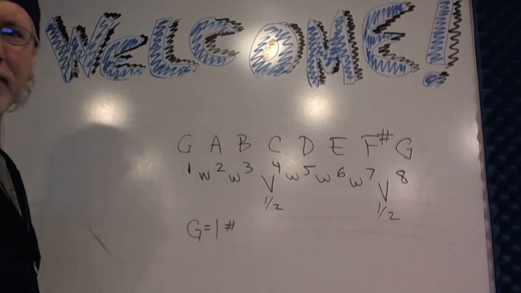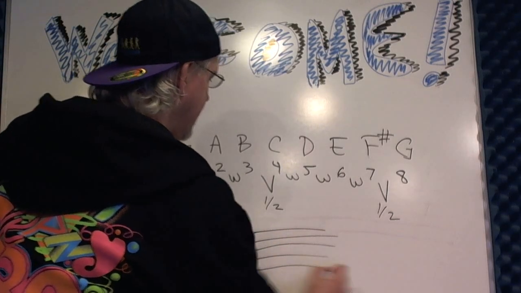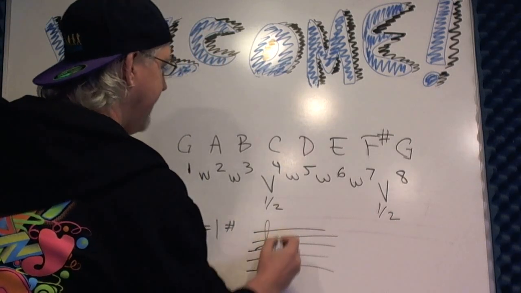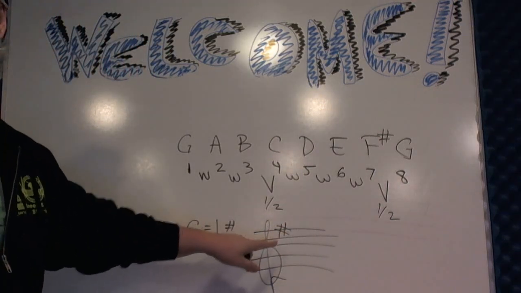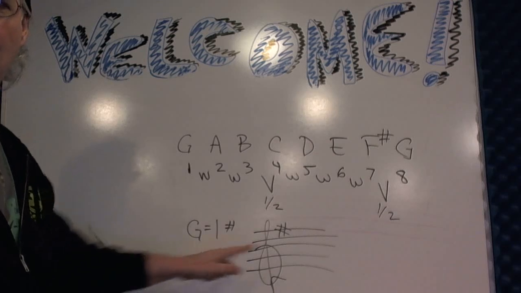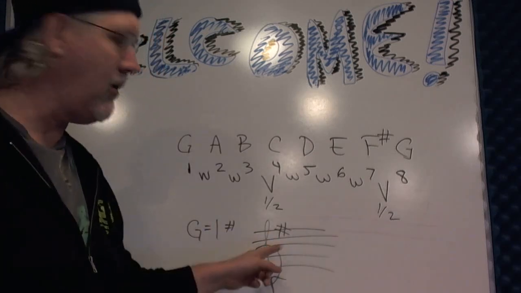If I was looking at a piece of music and I saw a musical staff like this, and I saw a sharp up here next to the treble clef on the top line, on that F line, one sharp, I could look at that. Even if I don't know how to read music, I can look at that and go, oh, it's the key of one sharp.